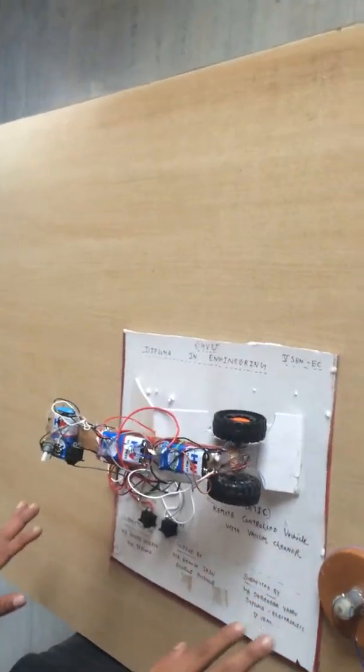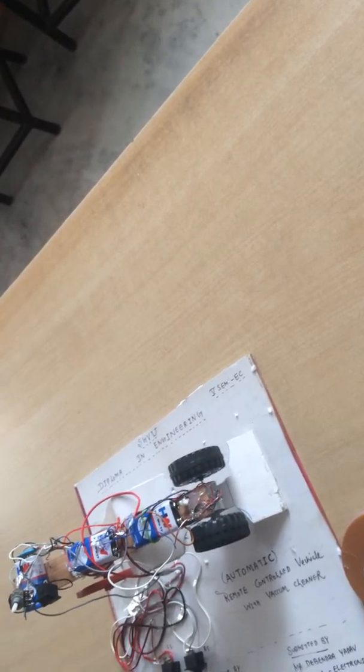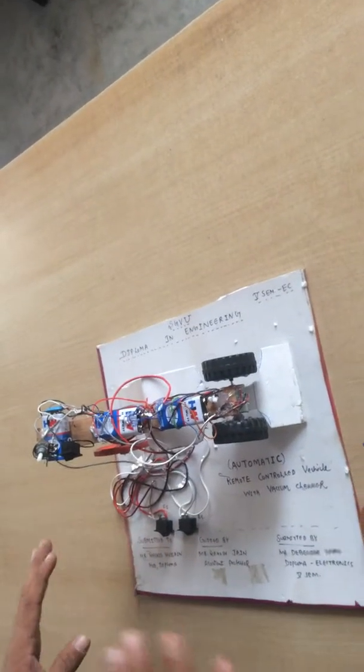Look at this. This is my project. That is a remote controlled vehicle with a vacuum cleaner. This one is the vacuum cleaner and this one is my vehicle, right?